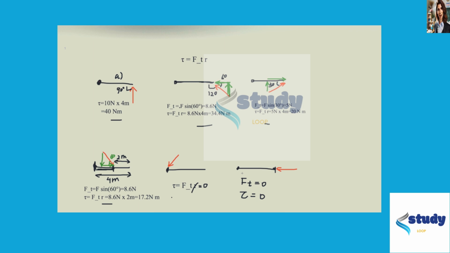And hopefully you'll reach the conclusion that it shouldn't be moving. But we're not done yet, in that we also need to find the direction of the torque. So how do we find the direction of the torque? We have this thing called the right-hand rule, which is introduced by the book.